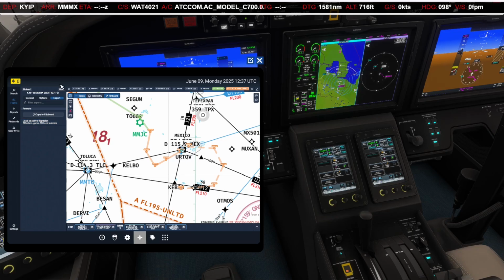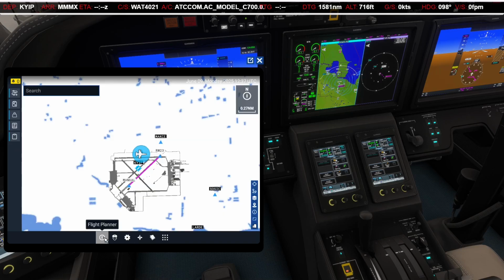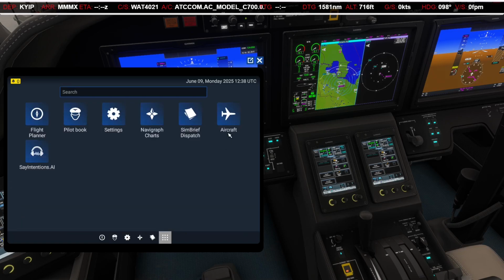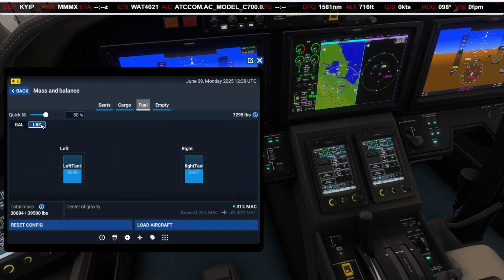All right, and I need a good amount of fuel, as one might expect. So let's see, where do I... So it's not bringing up what I want. I need the aircraft. Flight performance, mass and balance, fuel, pounds. We need about 13,000 pounds just to be safe, although I'm half tempted to, since I do not want to be redoing this flight, just fill it the entire way. Load the aircraft.